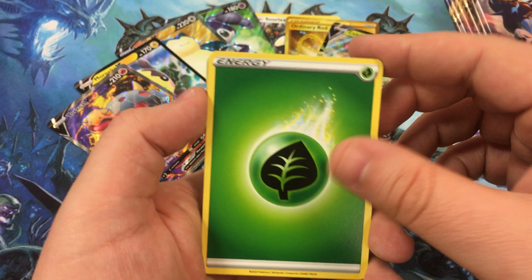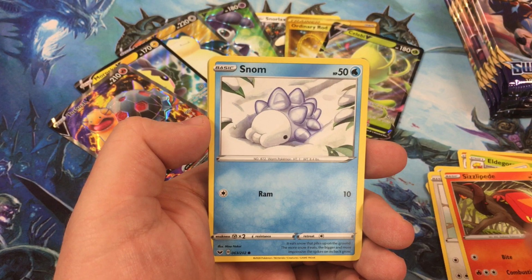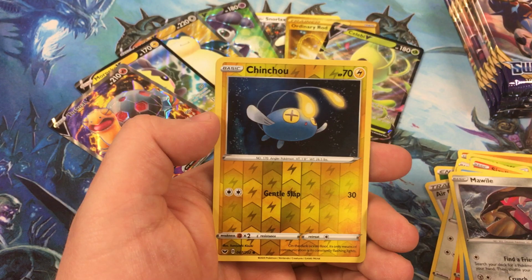Leaf Energy, Grass Energy, Rhydon, Eldegoss, Air Balloon, Ghastly, Rookidee, Sizzlipede, Snom, Mawile, Reverse Holo Chinchou, and a Cloyster.